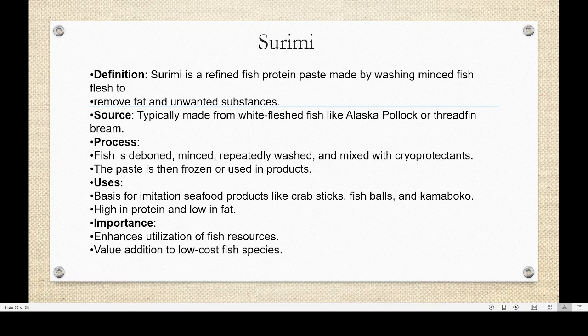It is also just like how we are using sausages and other chicken products, we can also use this surumi. Then it enhances the utilization of fish resource. The advantage is that when we are harvesting fish, we cannot sell all the fish. A certain quantity of fish will always remain as unsold fish. This unsold fish has to be preserved, and sometimes we have to convert it. In Ernakulam, there is a government of India institute, NIFAC. If you go there, they show you how they are using unused tuna fish for producing fish sausages, then fish cutlet and other things.